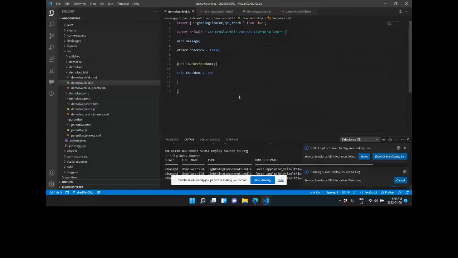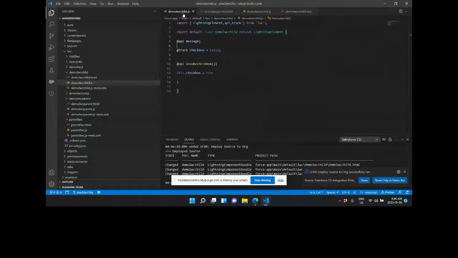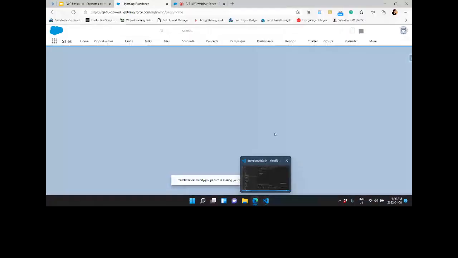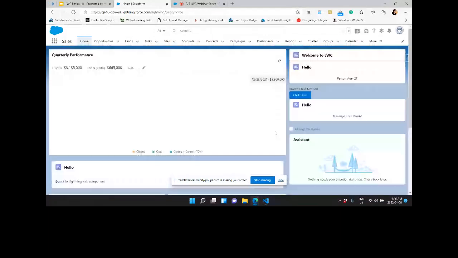So what I've done is that initially when the component loads, the checkbox will be set as false. But when I click a button on the parent component, it should call a function in the child component to make the value true. So here's the checkbox.